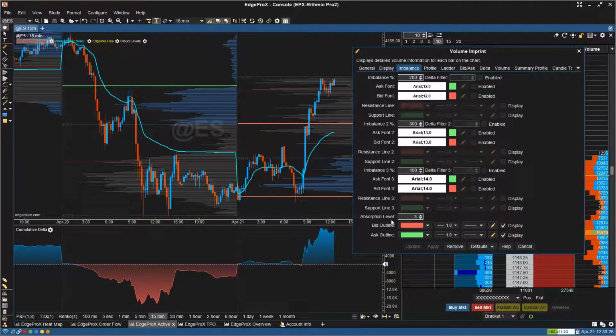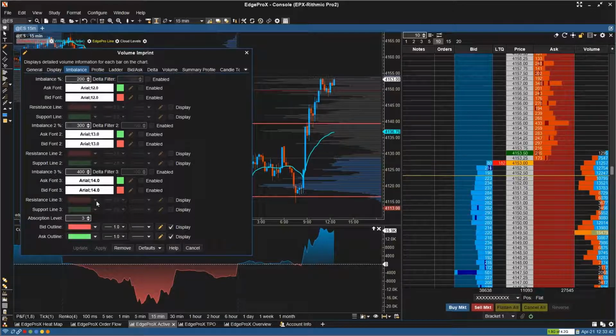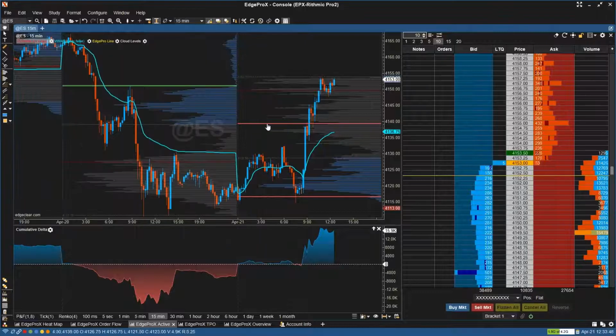There's something called an absorption level that's built into this, which is pretty cool. And generally at the top or the low of swings, we see this absorption, and I've set it to 3. Essentially what it's doing is looking for a price on the profile where there's an imbalance of 3 to 1, and it's drawing this line here on the bid.